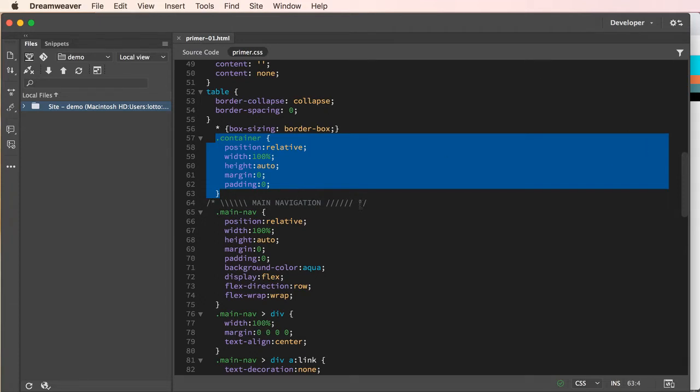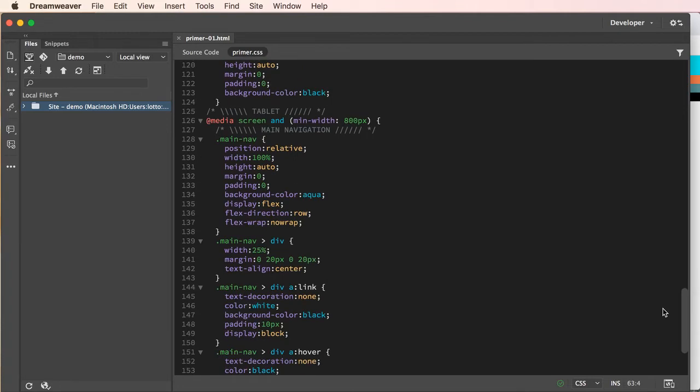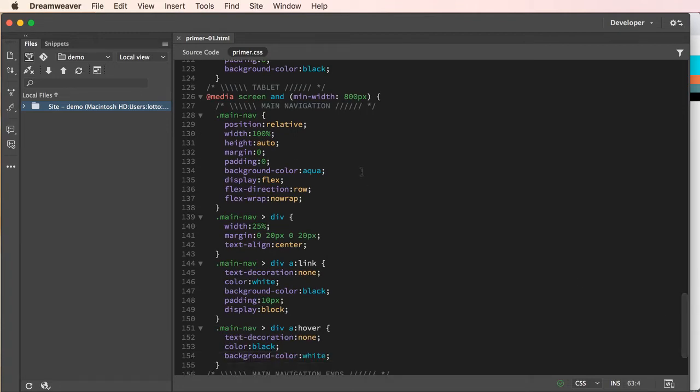Now remember, the initial rules are the mobile, and then we have our media query. I want to point out real quickly, our media query has a curly brace.